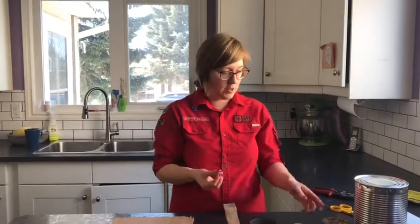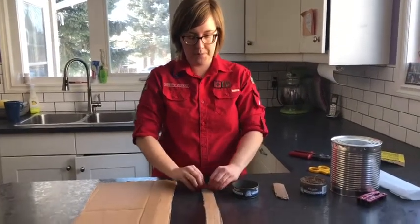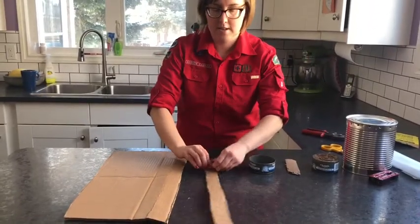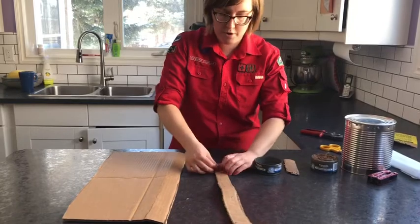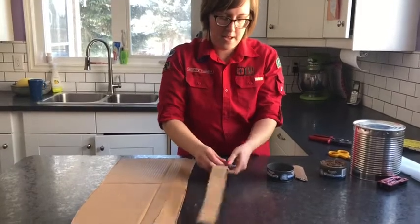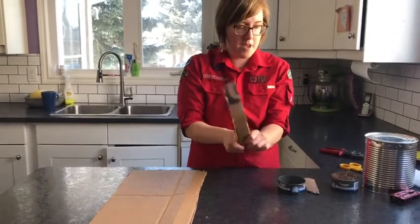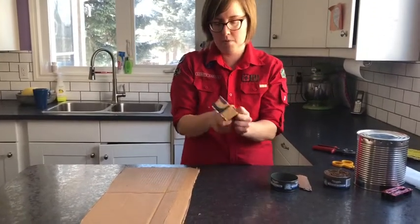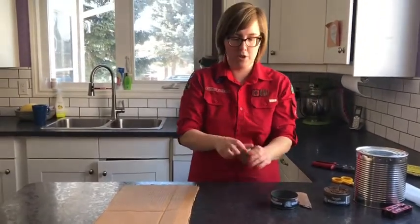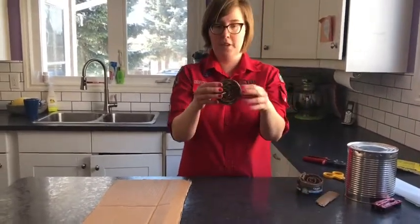Once your cardboard's all cut, you're going to grab either your candle wick or your candle, and slowly start to roll your cardboard tightly around it. The more you have worked your cardboard, the easier it should be to work. And get it all tight. It took me about 4 strips of cardboard to create one. So you just keep adding onto the end, and once you're done, you put it in your can, and it should be all packed nicely, and it'll look like this as a finished product.